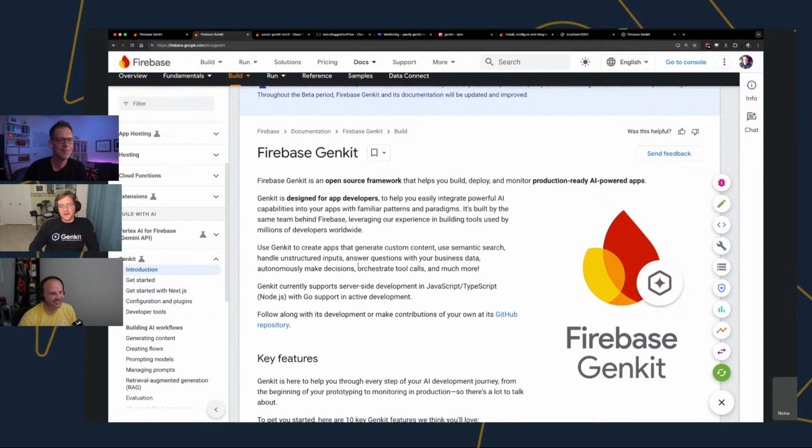And I worked with Go, and now with Firebase Genkit, it's been TypeScript and Go, and those are, I guess, my favorite languages at the moment. Oh, well, that's good luck for you.